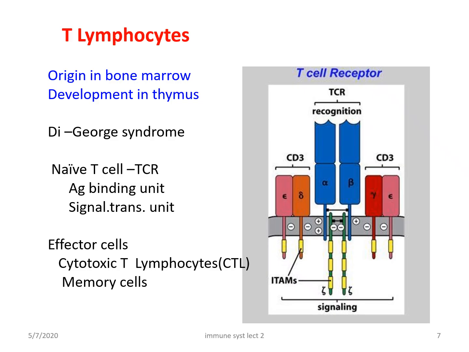So they are small lymphocytes, and one set of developing small lymphocytes remain in the bone marrow, mature there itself to become B lymphocytes. The other set moves to the thymus, develops in the thymus, matures in the thymus, becomes T cell. Now, like the B cell, the fully functional mature T cell without any exposure to antigen is called a naive T cell.